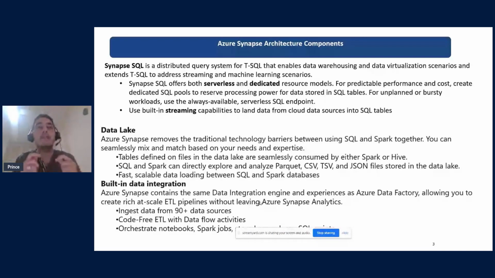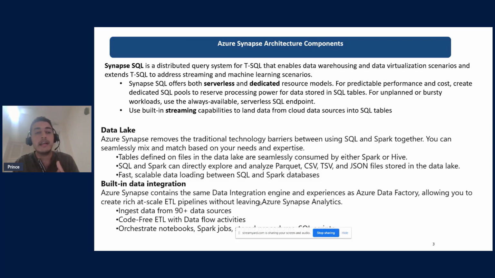And the biggest feature within this is that in dedicated mode, you can always switch on and switch off. So you know at what time you are going to query the data the most. At that time you can switch to dedicated mode and add more compute nodes, and then you will be charged accordingly. So your charging is very dynamic, where you can use it on an as-needed basis.